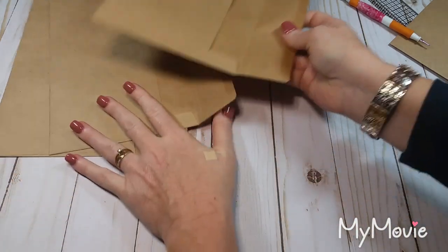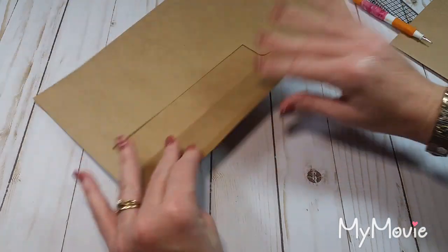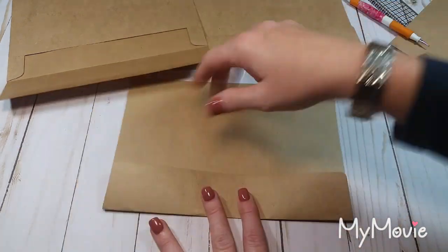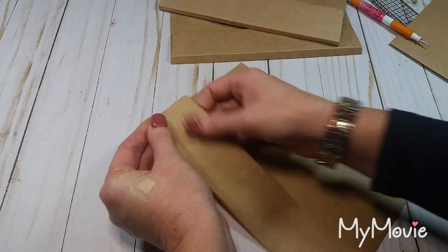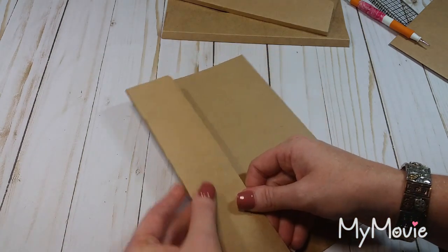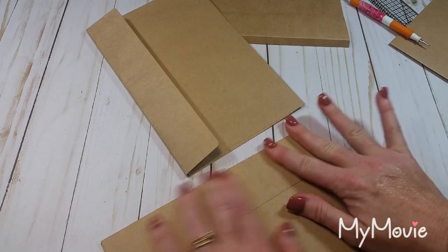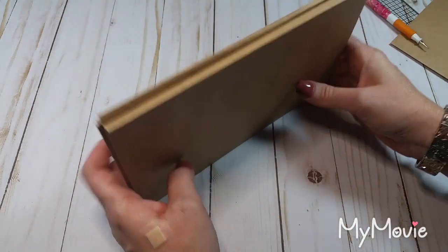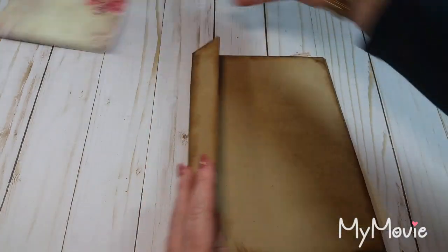Sorry about the noise — I was trying to put that back in the cabinet. You're just going to fold on those marks to get them prepped and ready to go. Or even before you score, you could go ahead and ink up all your edges first — it doesn't really matter what order. This tiny one only needs enough room for a couple little pockets with a few tags. The one-eighth one will hold the journaling papers, and the three-eighths one will be the flap that goes around the front since it's the biggest. Then go ahead and ink up all your edges and get everything ready to glue.